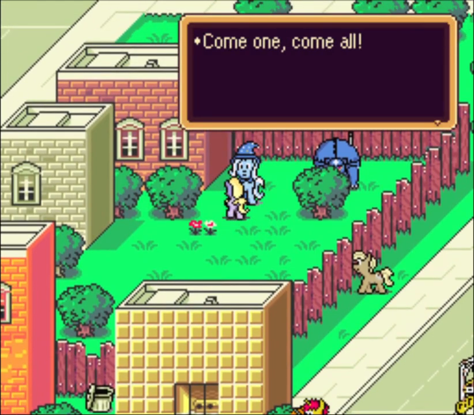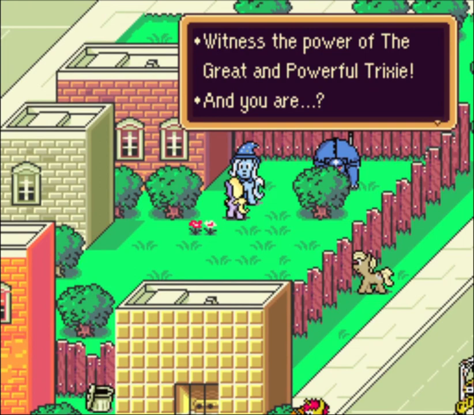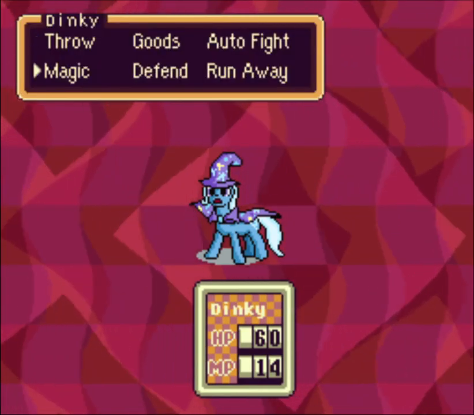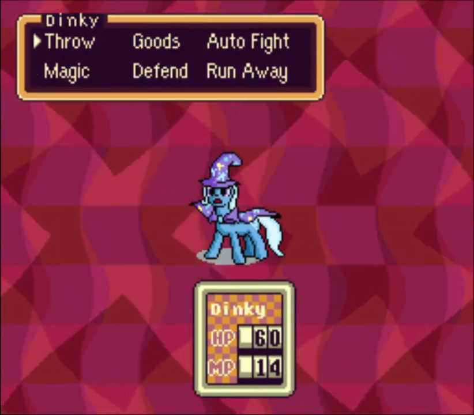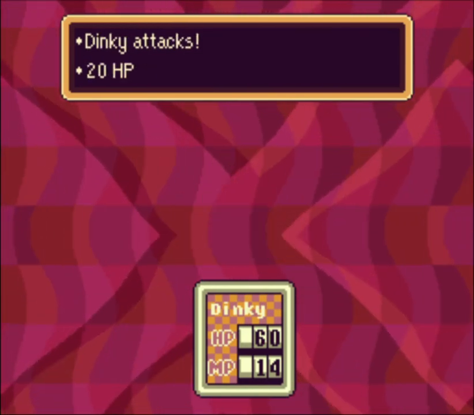Oh, Trixie. Come one, come all, witness the power of the great and powerful CC. Can't you at least tell Trixie your name? First boss battle. Ah, and she still has the original music. Yeah. Oh, she has a shield. That's weird.